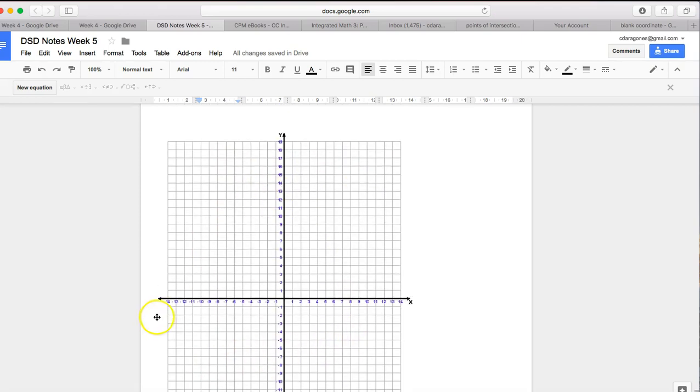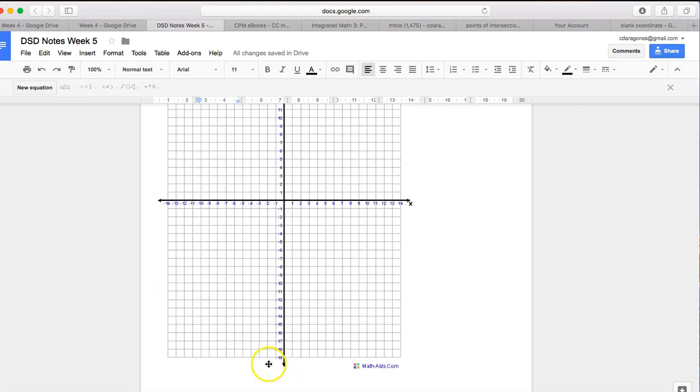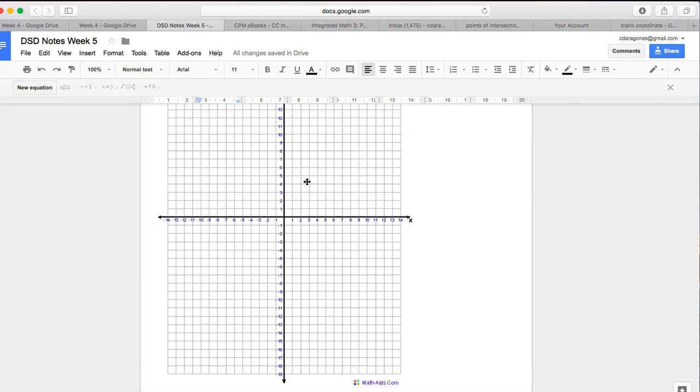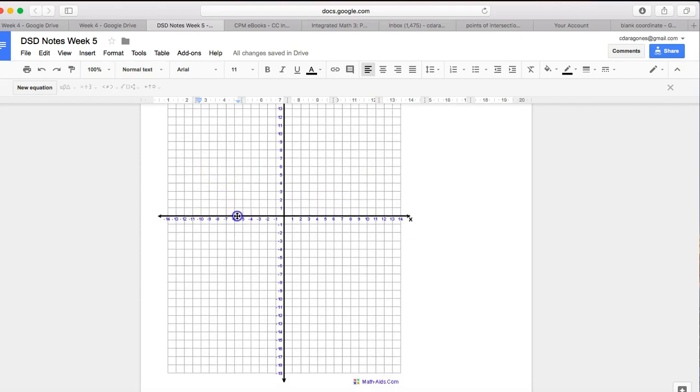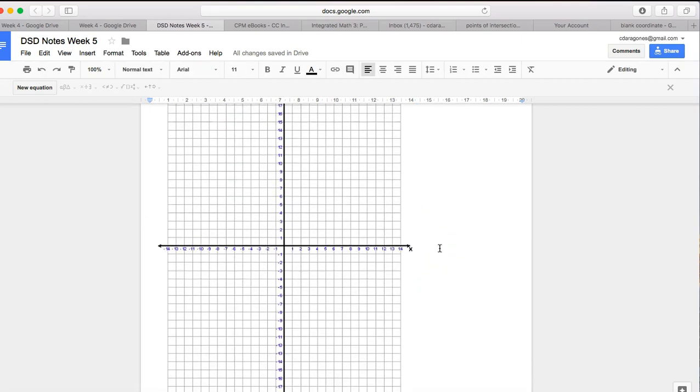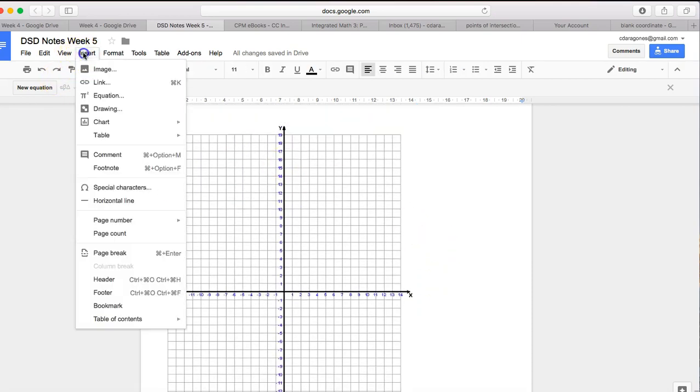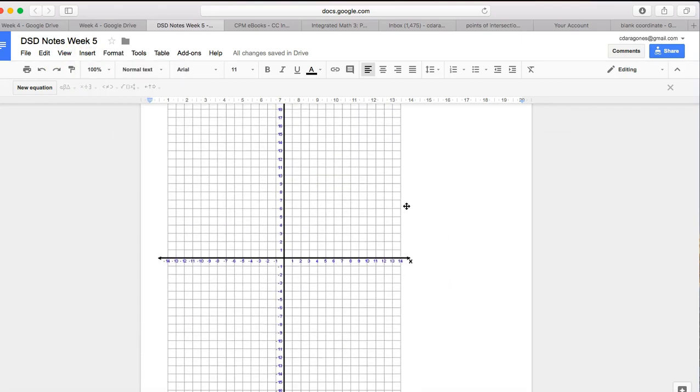You see your X-axis and your Y-axis create 4 parts, right? 4 quadrants. Each of those quadrants has specific points in them. For now, I'm just going to label them for you so you know which is quadrant 1. Then we'll talk later about what it means to be in quadrant 1, quadrant 2, quadrant 3, and quadrant 4. Starting on the top right, this is your quadrant 1 right here.